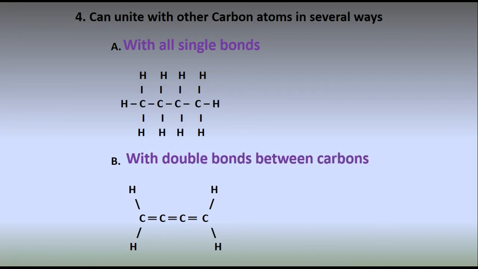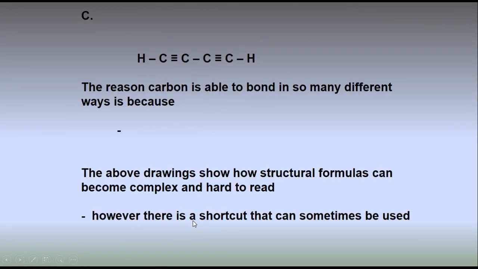Down here with letter B, we actually see a different structure format, where the carbons all again have 4 bonding locations: 1, 2, 3, 4. However, the carbons in the center are double bonded to one another, and therefore they can no longer hold a hydrogen bond because they can only maintain 4 bonds. Our last example is when carbon can have triple bonds. Again, the carbon is surrounded by 4 bonds total, but in between some carbons we have triple bonds.